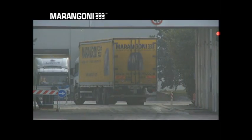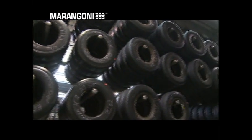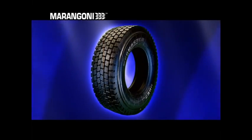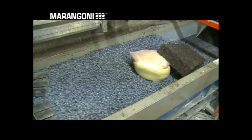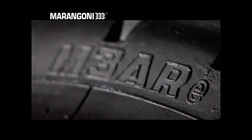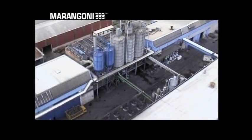The Marangoni Commercial and Industrial Tyres Business Unit is an international point of reference in the retreading sector, with an annual production capacity exceeding 200,000 truck retreads. Marangoni retreaded truck tyres are advanced products in terms of both technology and legislative standards. For some time now, they have already complied with European standards that require the use of zero oil compounds, i.e. without aromatic oils. The Marangoni retreading system extends the life of quality tyres, ensuring the same standards offered by new tyres in terms of both performance and safety. Let's look at the production process, step by step.